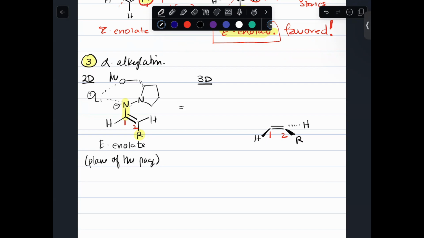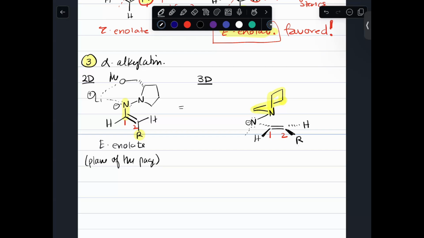Okay. And so again, if you notice, I've flipped it 90 degrees on the plane of the page, and now the substituents H and R at 1 and 2 are coming out towards you. And then I get to draw the entire five-membered ring. Just bear with me because it is a pretty tedious structure to draw. Again, I'm not expecting you to draw it. I'm just drawing it for you so that you understand what's going on.